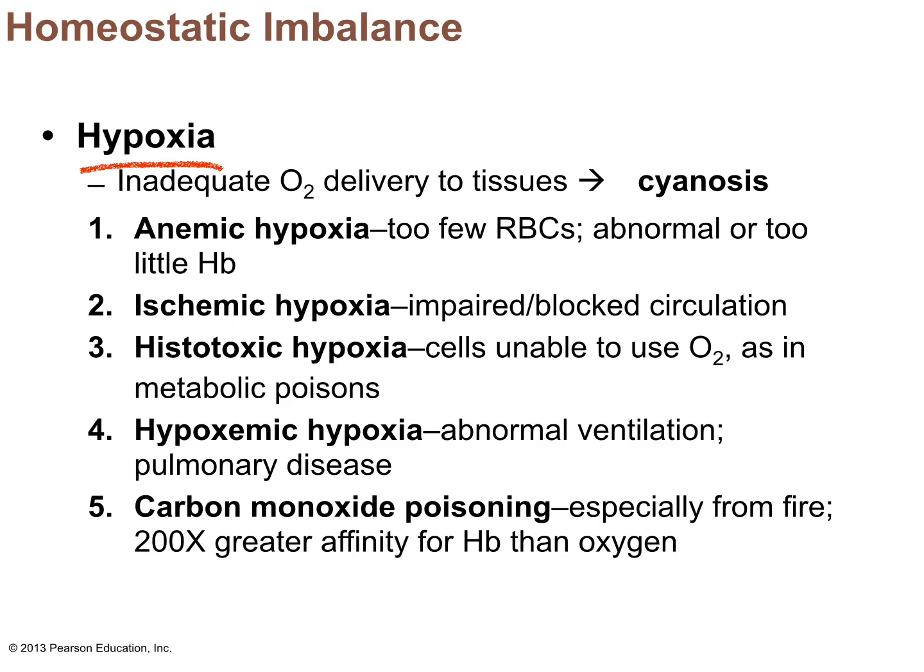affinity as oxygen. Now, oxygen, we said, can bind reversibly, just like carbon dioxide. It binds to hemoglobin, unbinds from it very easily. Carbon monoxide binds to the hemoglobin and does not want to let go. So what it does is it blocks the binding sites for oxygen, and this can be very dangerous.